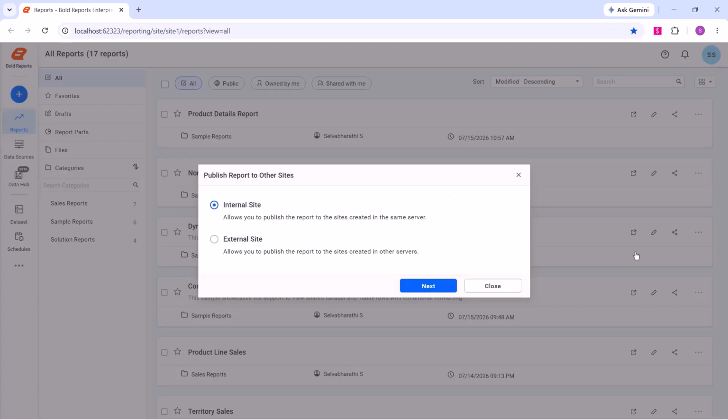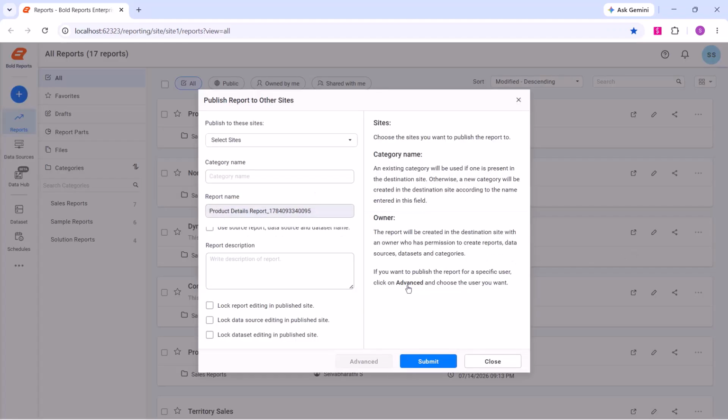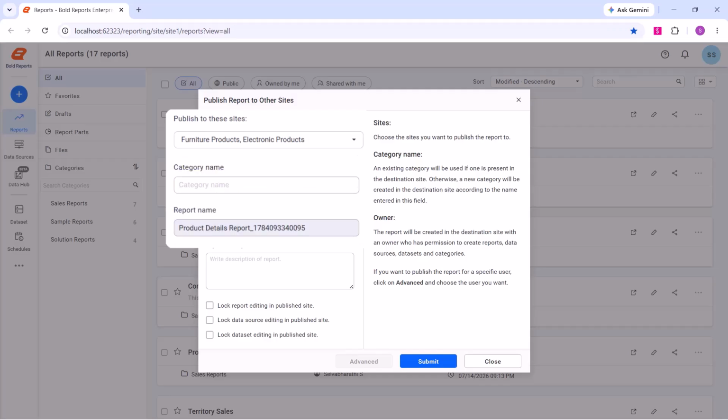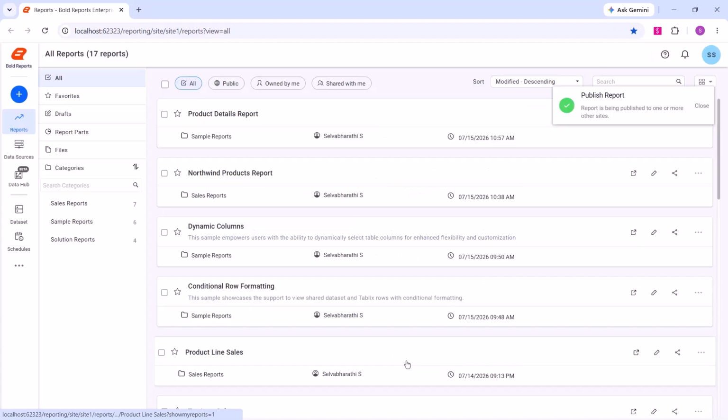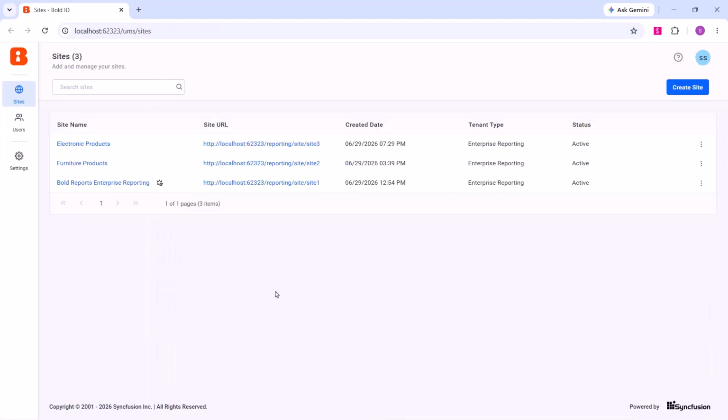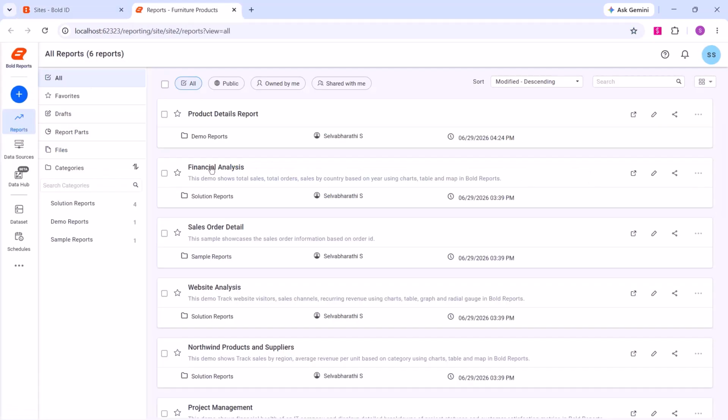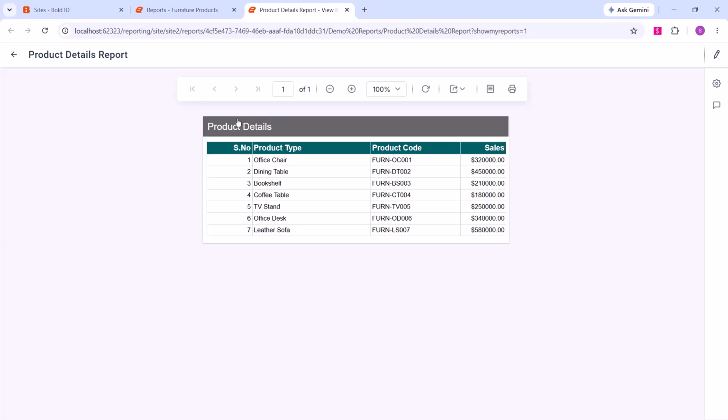Then I publish the report from the master site and select which target site can access it. Now, when I switch to furniture and open the report, only furniture-related data is displayed. This matters because tenants are not just seeing different rows. They are operating within their own scoped reporting environment and their own data access boundaries.